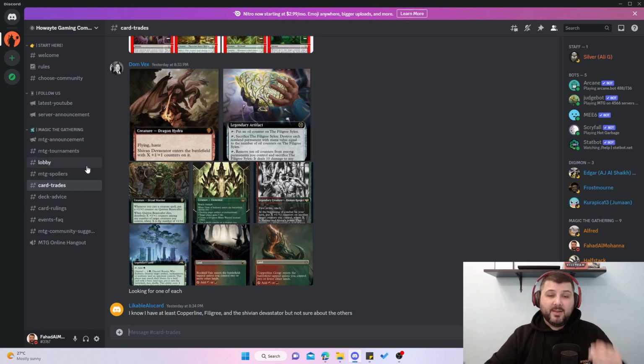Now, by separating these things, it makes the information more relevant to the player of what he would like to see. Maybe he's not interested in looking at the spoilers. Maybe he wants to keep the set private, he doesn't want to spoil it for himself. People are looking for trades. Maybe there's going to be a lot of text going around, the message will go away, and then he's going to keep reminding people. Deck advice, same thing, card rulings, event FAQ.